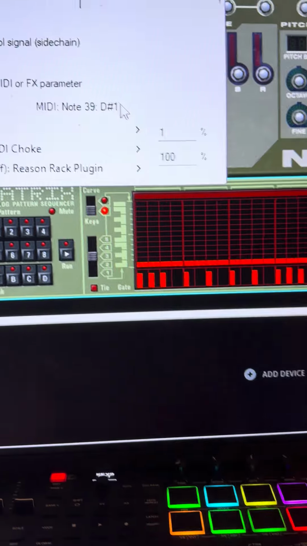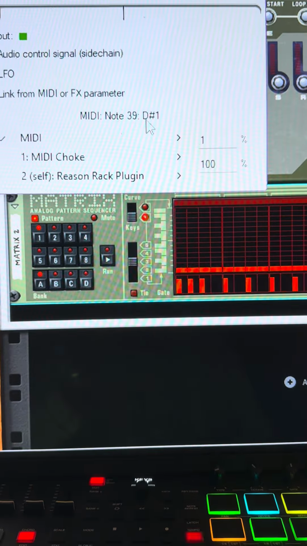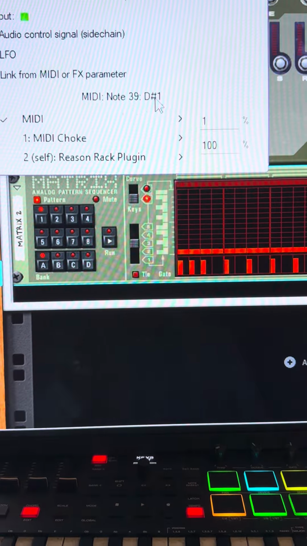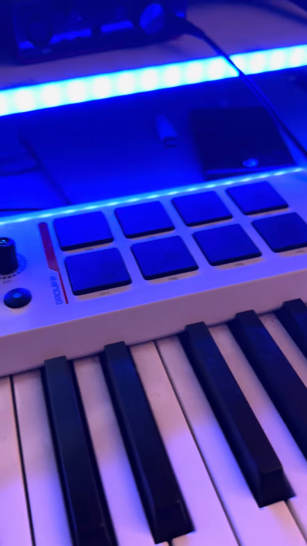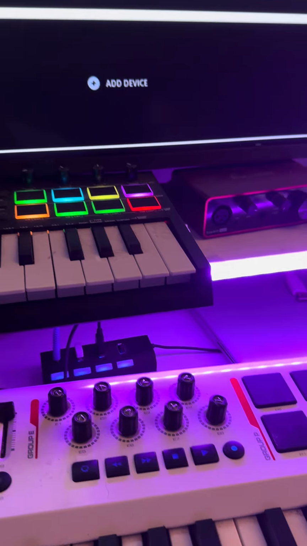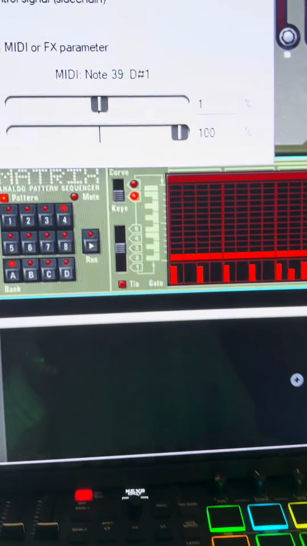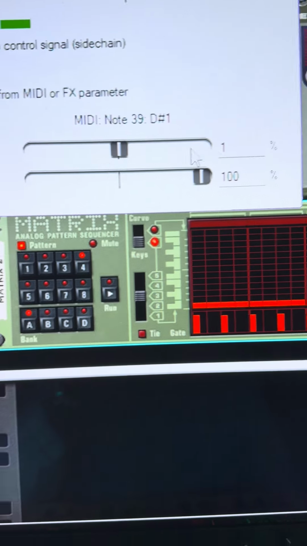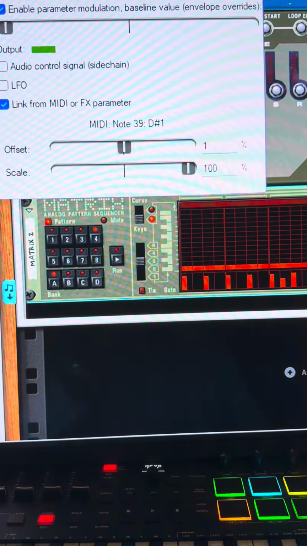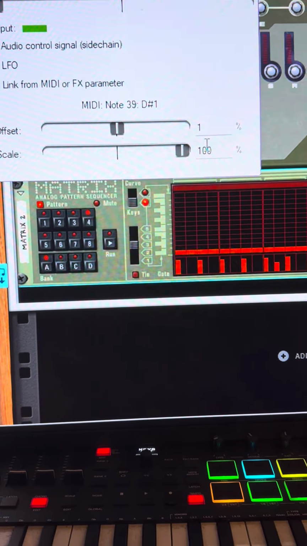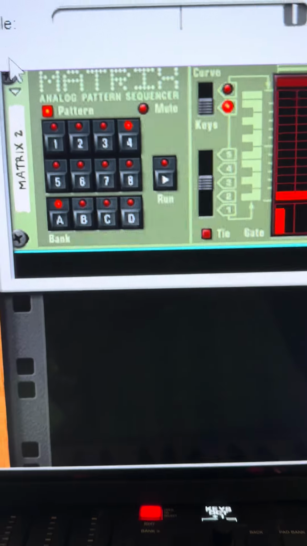So you'll go in that menu and choose MIDI note. I chose MIDI note 39 because I like to put my hi-hat down here, like kick, snare, clap, hi-hat. That's how I like to do mine. Make sure that offset is set to 1 and that scale is set to 100, and when you set those settings, that's how you have access to all the banks down here.